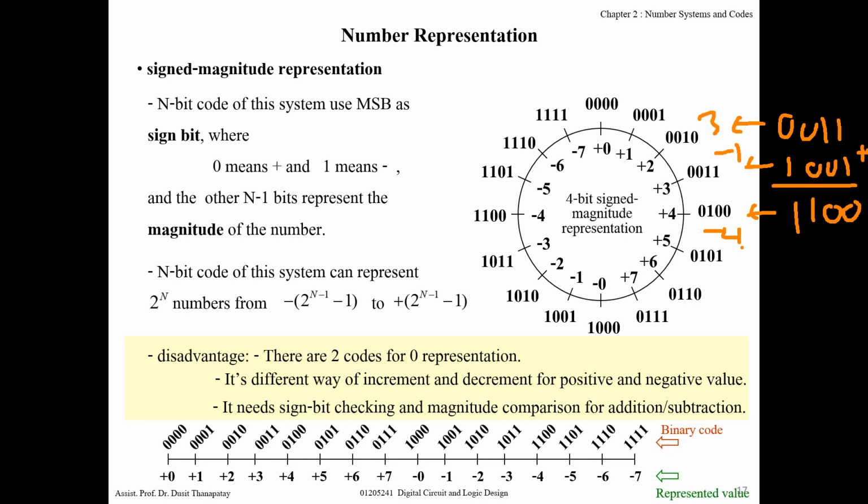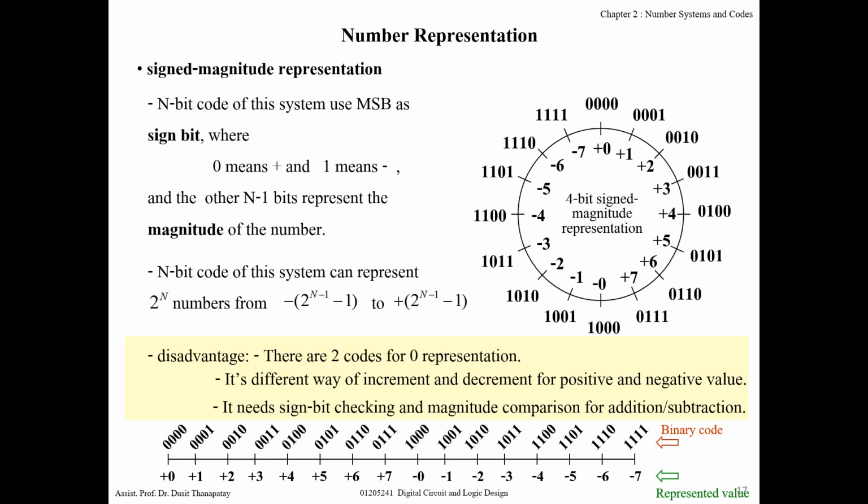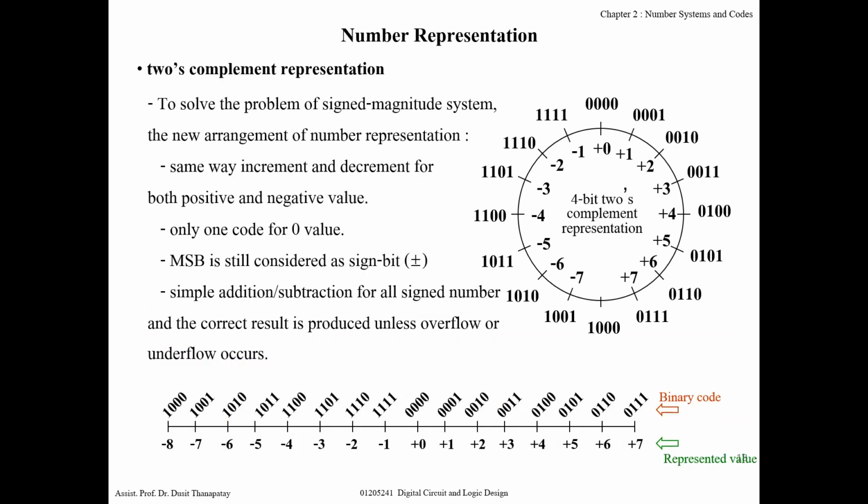This is just a disadvantage of this sign magnitude representation. One more disadvantage point is the zero value. There are two binary codes that represent zero. That means if you want to check whether your result is 0 or not, you must check two codes, which takes time. It's not so good. By this disadvantage, let's introduce the next number representation system.